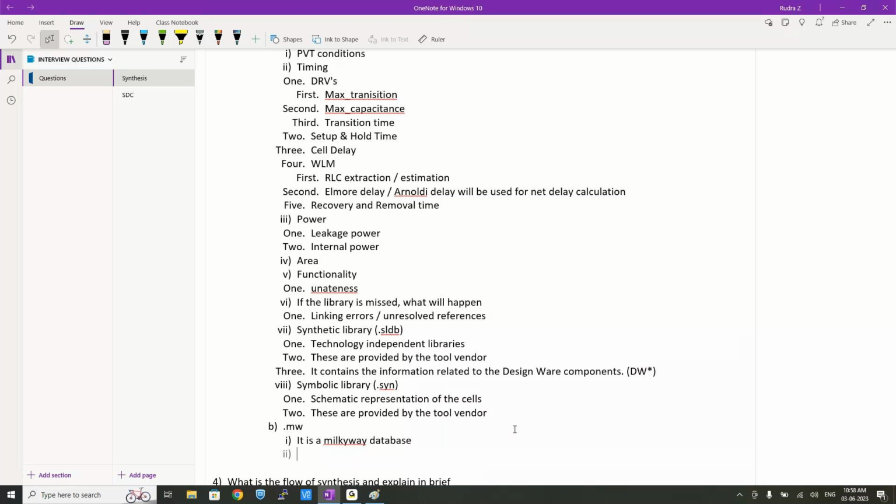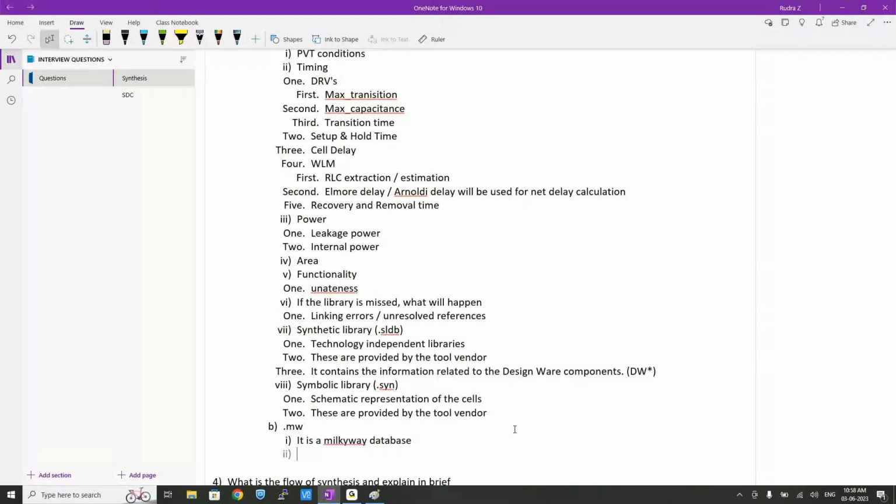MW is not going to have only the LEF information. It is going to have your complete design information. The complete structural information is stored inside this Milky Way database file. You can load it and see that information also.